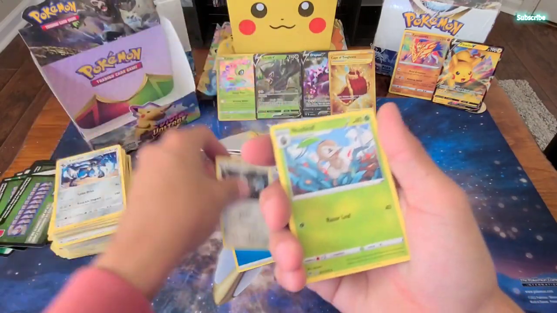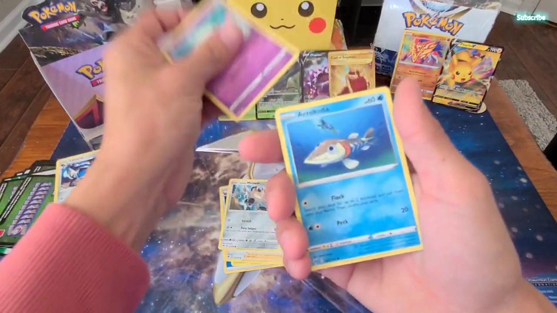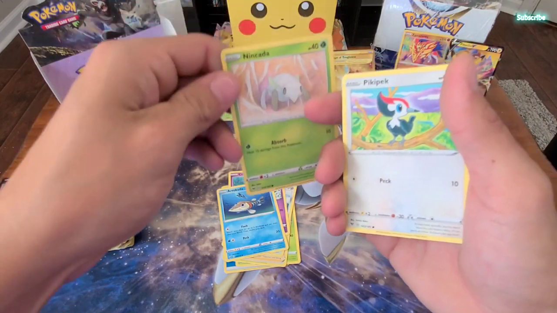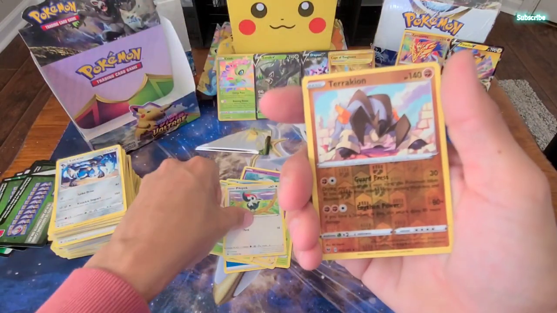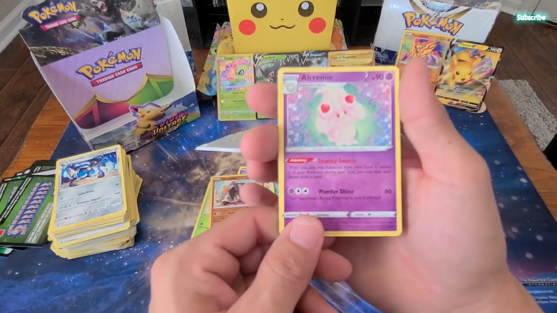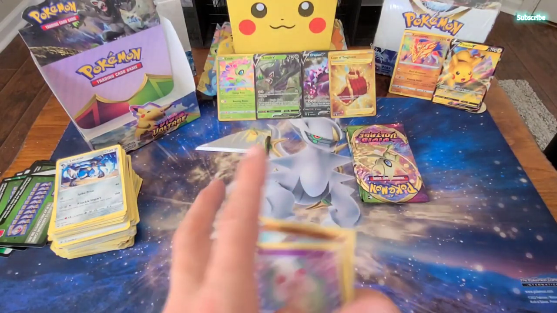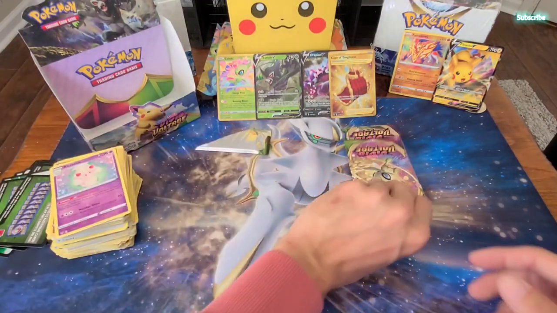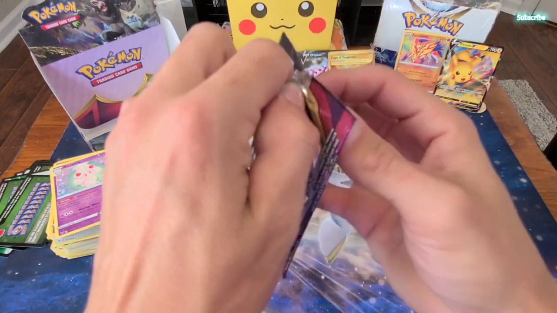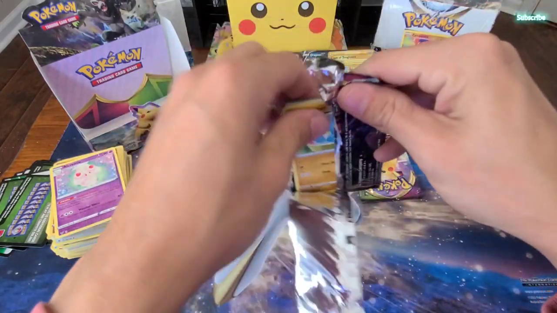Water, Excadrill, Nuzleaf, Opal, Galarian Meowth, Cottonee, Araquanid, Nikita, Peaky Peck, Reverse Holo Terrakion, and an El Sereni. Got a lot of those El Serenis. Come on, Celebi. Hit me with the double final pull for the last bit of this video.